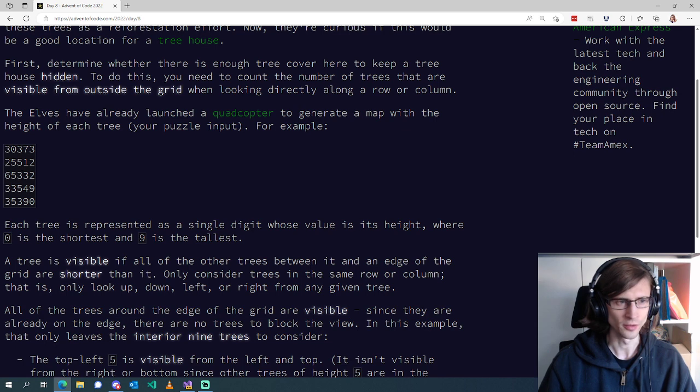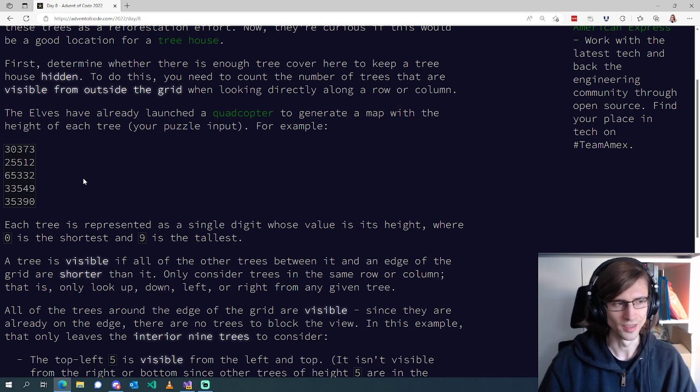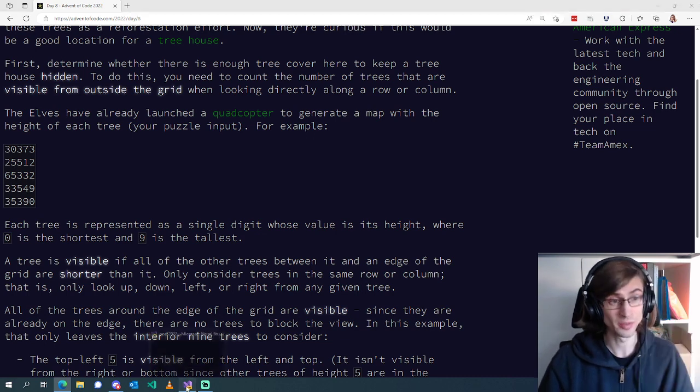so that we don't get any duplicates, because this one is visible from both scanning across this row and scanning down this column. So adding our coordinates into a set and then returning the length of our set at the end seems like a reasonable solution.